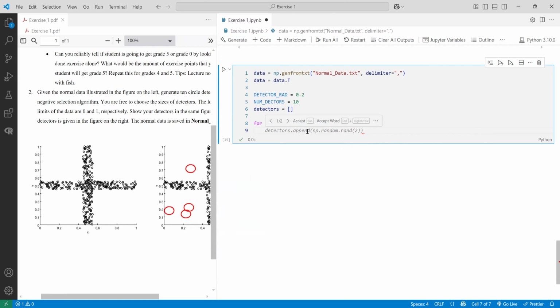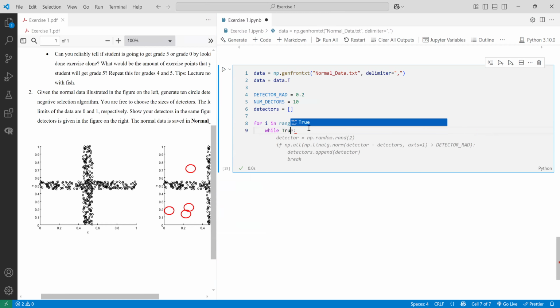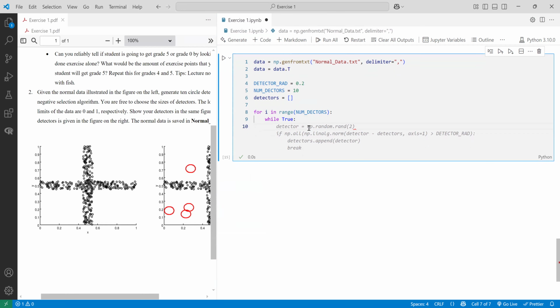The for loop stops when we have found 10 detectors, and we need to set the parameter to find the detector. So we start an infinite loop, while True, that continues until we find a valid detector candidate.